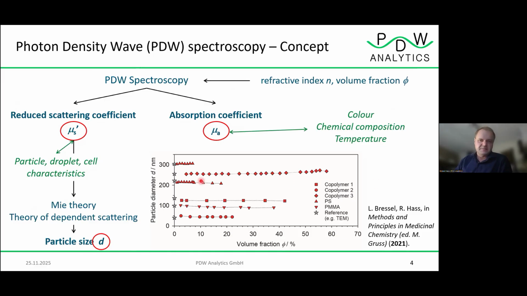This translates to very stable particle sizes measured over high concentration ranges. This one here is like 60 volume% for polymers. Which means that if we can measure particle sizes correctly at really high concentration, we can probably also do it during process monitoring. For bioprocesses, this is maybe not so relevant here. From what we have done so far, we look at the scattering coefficient to observe process changes during manufacturing.